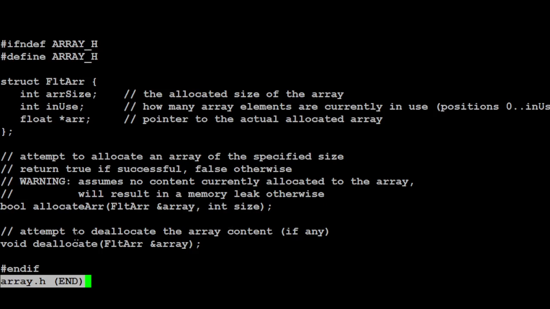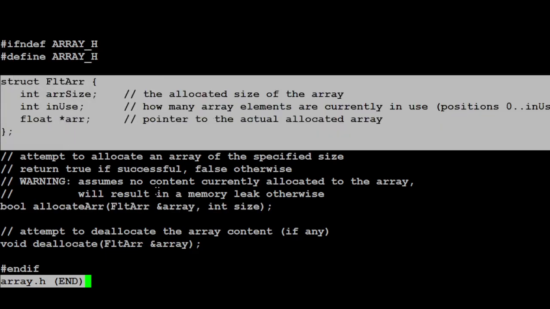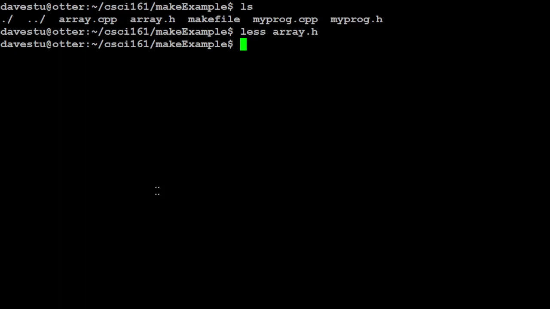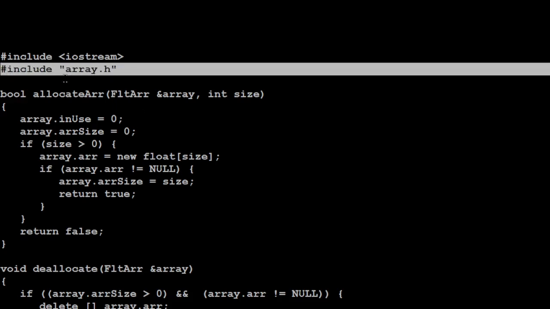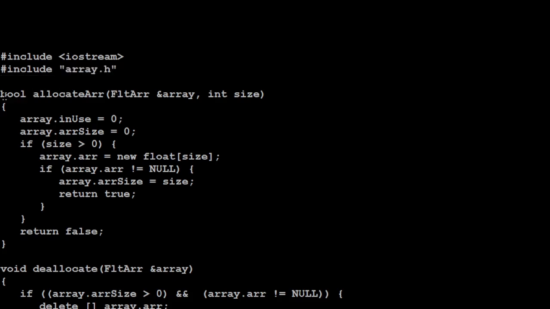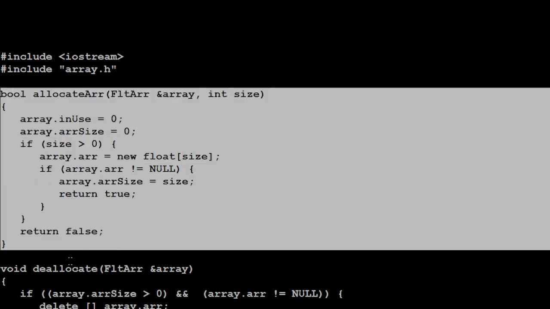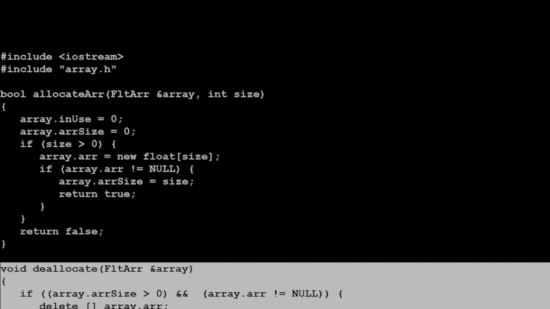And again, the header file gives us the profile for those functions and the data types that we're going to use, but it doesn't give the implementations. The implementations of the 2 functions are going to be in the array.cpp file. So in the array.cpp, we #include that array.h using double quotes to indicate that this is one of the array files in our local directory. And we go through and include whatever else we want. And we go through and have the actual implementation of those 2 functions.